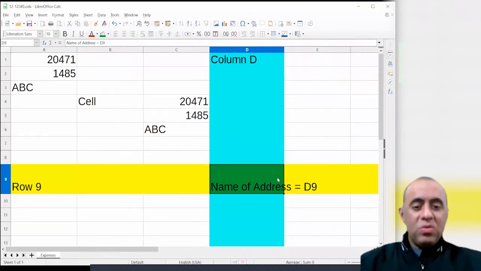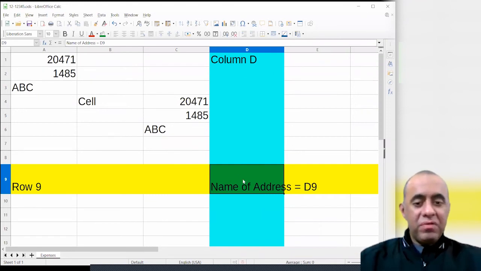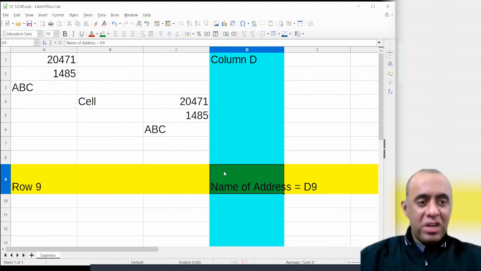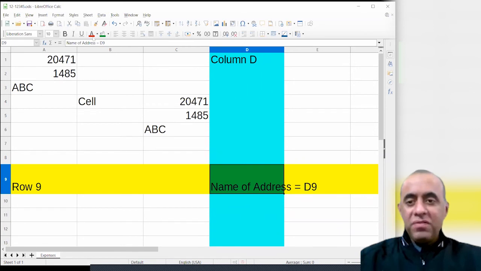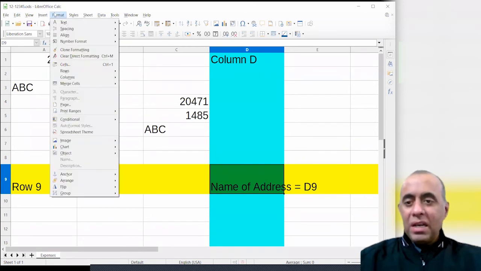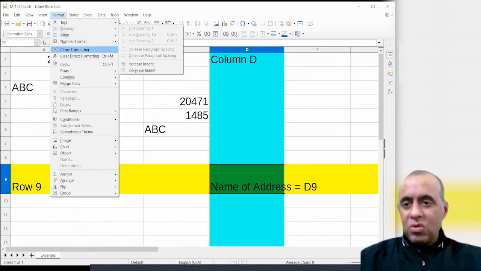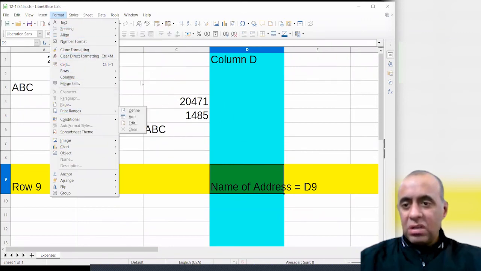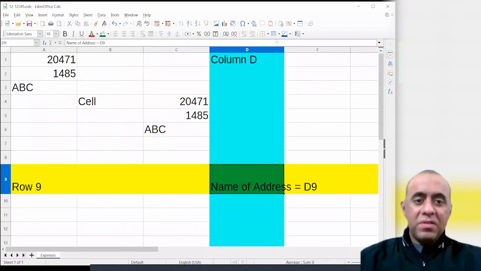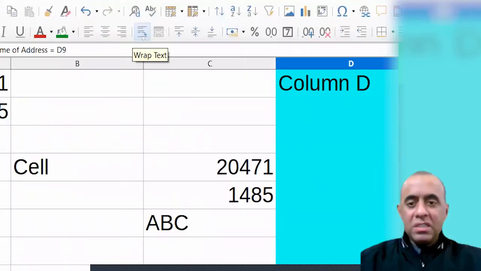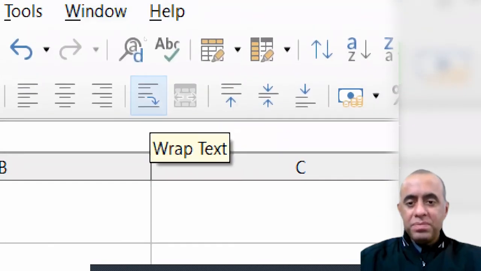So now, we can see with our eyes that if this text was on two lines, it would fit into this box. It's very easy for anyone to see, right? So there is an option in formatting for that. I can go to format, and go to the option called, actually let me find the button for that. Okay, so I think this is the button, wrap text. Yes. So here is the button called wrap text.